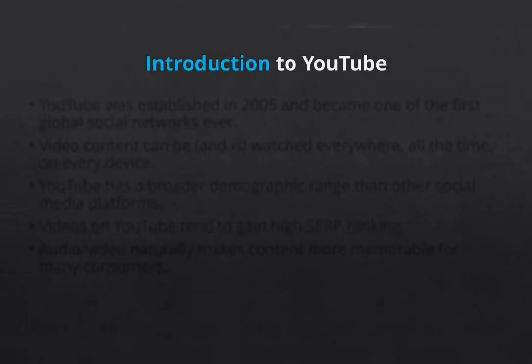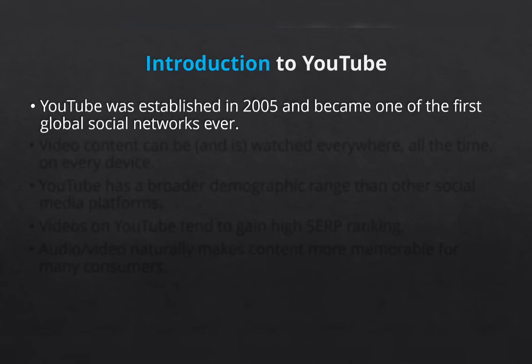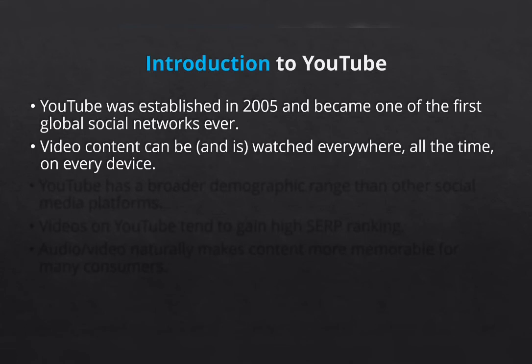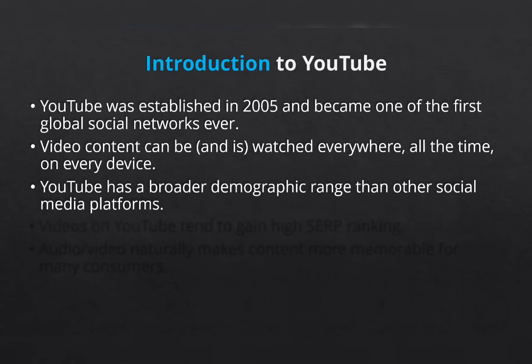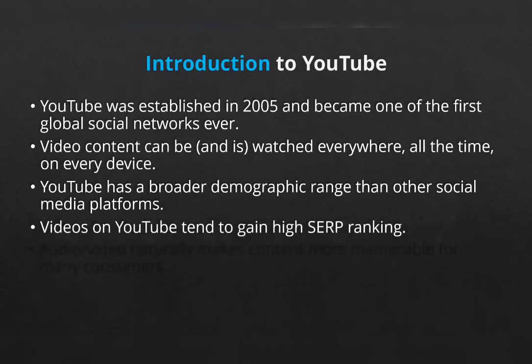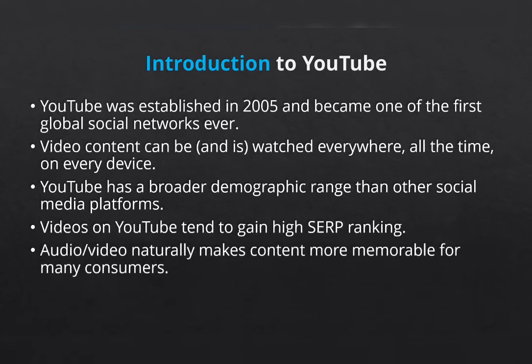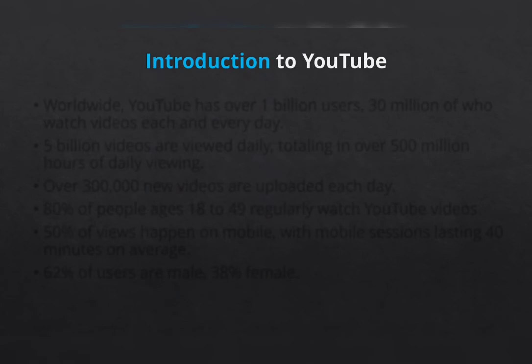Established in 2005, YouTube is one of the first global social networks around, and its relevance continues to do nothing but grow. The video content posted, viewed, and shared on YouTube can be watched on desktops, laptops, notebooks, smartphones, and now smart TVs, any time of day or night. YouTube attracts a larger range of demographics across all ages, hobbies, interests, and careers than any other social media platform. And YouTube videos can generate high search engine page ranking. And of course, the most obvious benefit is that the combined audio and visual aspects of video content will make your message much more memorable than plain textual content. As the demand for quality video content increases, YouTube continues to gain more subscribers.